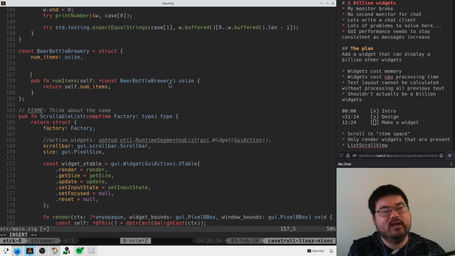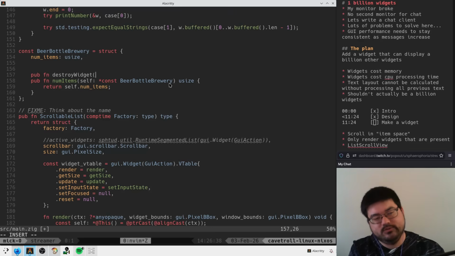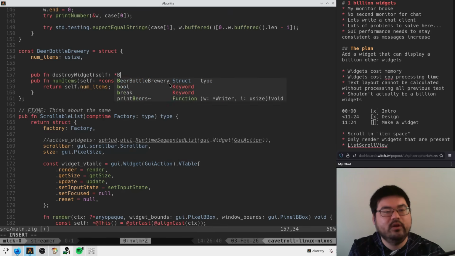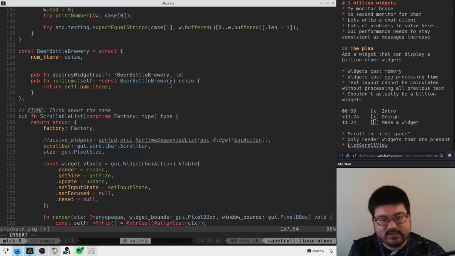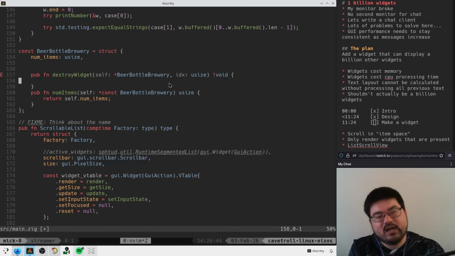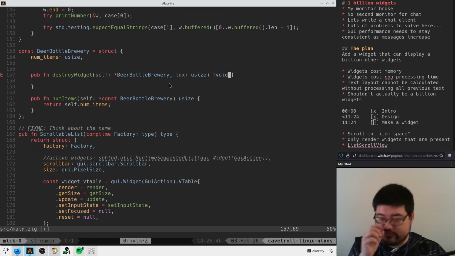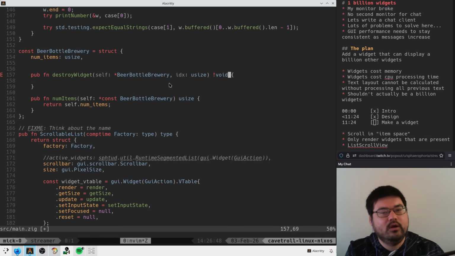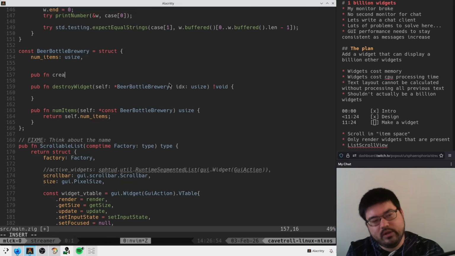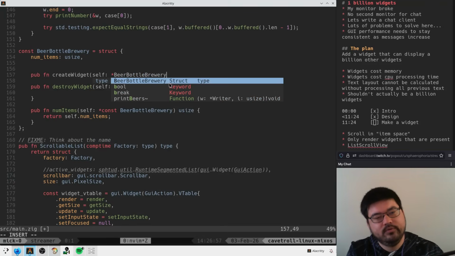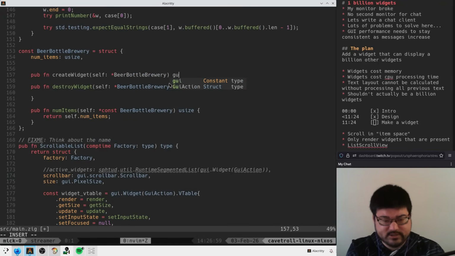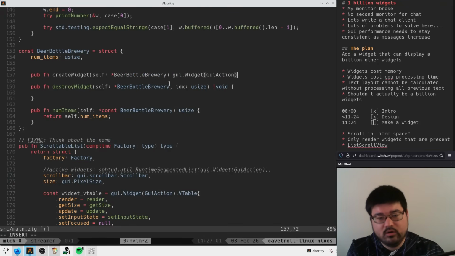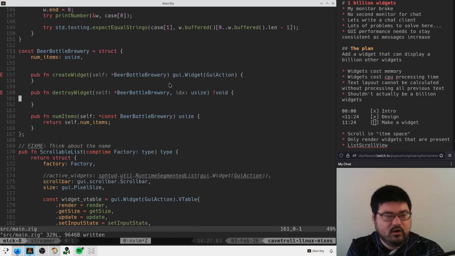So maybe purge, like destroy widget, is one of the things that you might want to do, right? And he's just going to give him the index, because he knows if things are on screen or off screen. And he can also create widget. And this is going to return, I guess, a GUI widget. Maybe? Unsure.